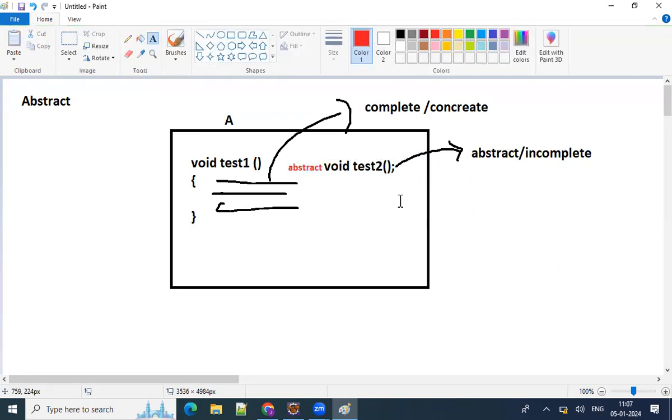Here, abstract void test, abstract void test2. The abstract keyword needs to be added. When you add an abstract keyword to the method, this abstractness will be thrown to the parent class. Now the class also becomes incomplete. So when you write the abstract keyword on the method, obviously you should write the abstract keyword on the class here also.